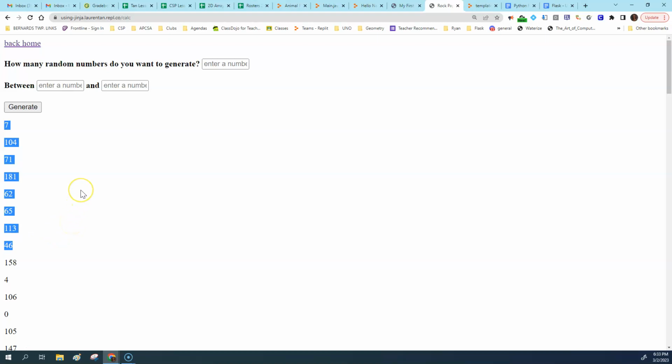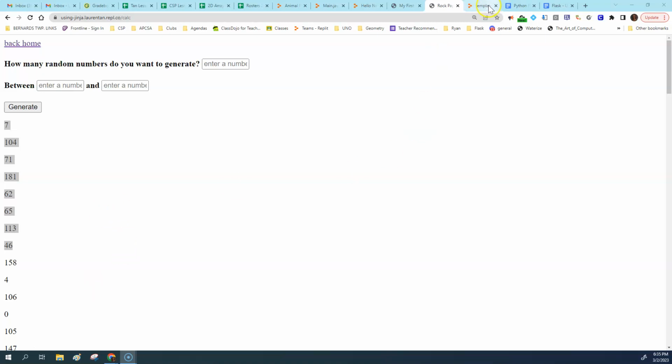And so we know how to generate a list of random numbers in Python. The problem is if we took this list and passed it to our HTML, like we've done before, it would display in just one single list. So we need a way to loop through a list that gets passed from Python into the actual HTML document. For this, we need to use another language, which is Python-ish. It uses a really similar syntax to Python, and it's called Jinja. Jinja is used along with Python and HTML, and it's called a web template engine. There's a whole bunch of these, but Flask uses Jinja, so that's what we're going to use.